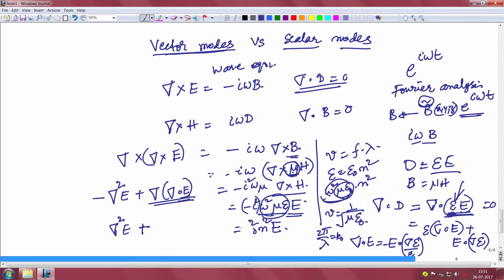So, by proper manipulation, please check, plus k 0 square n square of E on this side, and this we need to put to the other side, and because of already minus we have used up, when it goes to that side, del of del dot E, and we have replaced it with E dot. See, when we make it equal to 0, we have got del dot E equals minus E dot del epsilon by epsilon, and of course we have one more del.